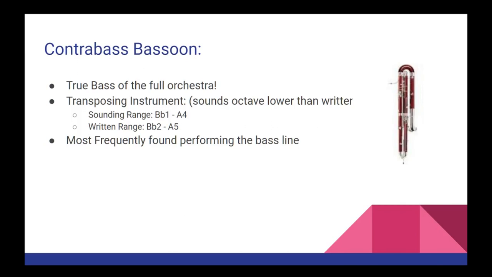Our final instrument is the contrabass bassoon. This instrument is probably the rarest woodwind that we'll cover in depth, and you should never really assume that you'll have one to work with. But they can be incredibly beautiful and very useful if you get the chance. The contrabass bassoon is one of the very few true bass instruments of the orchestra. It has a ridiculously low range of Bb1 to A4, but is written an octave higher as Bb2 to A5. The lowest half of the range is the most powerful and effective portion, and thus the most commonly used. Along with the tuba and double bass, the contrabass bassoon can most frequently be found performing the bass line in your music.